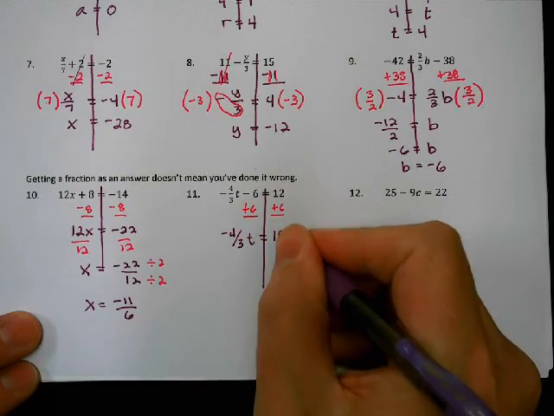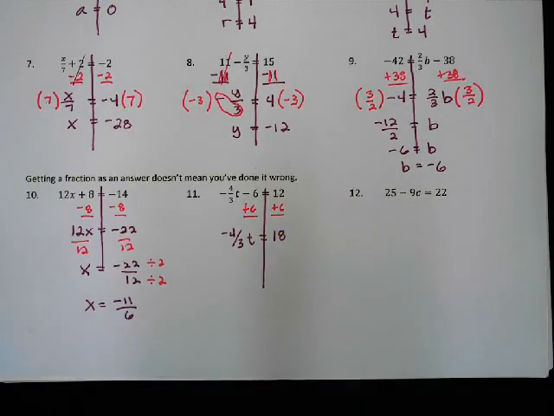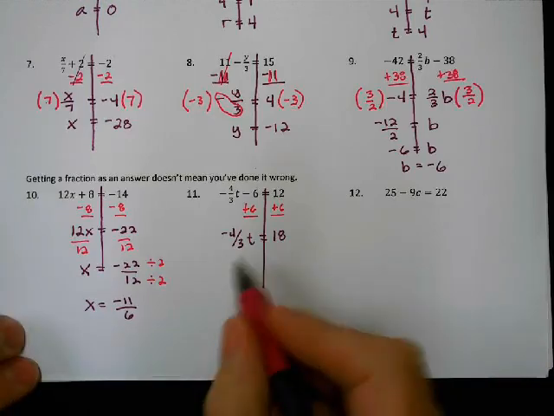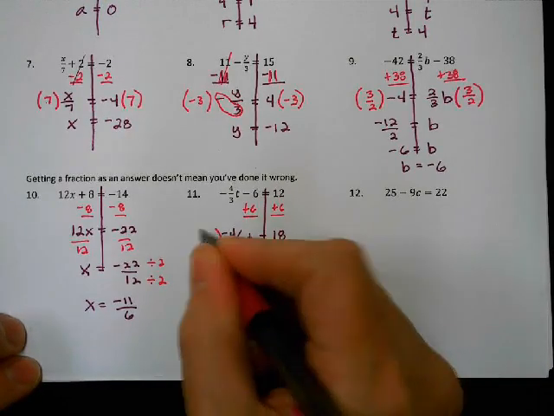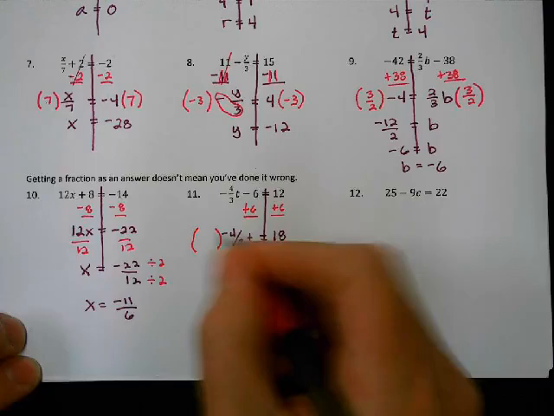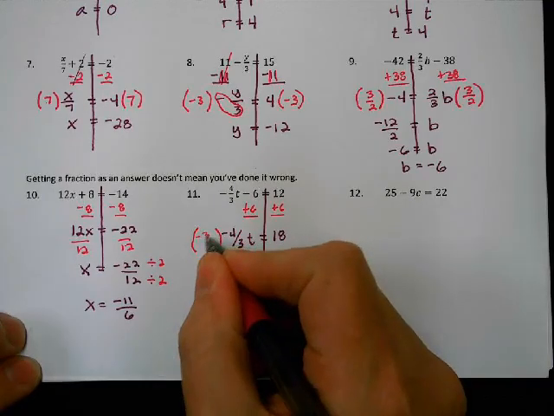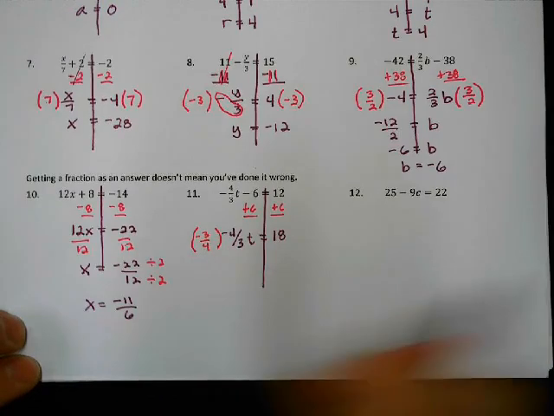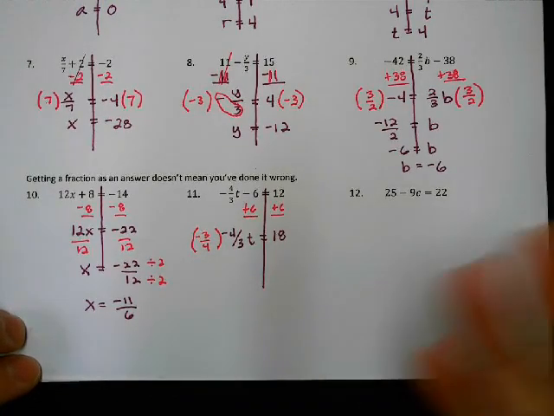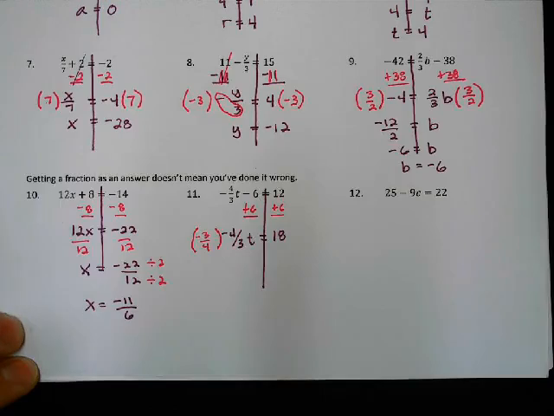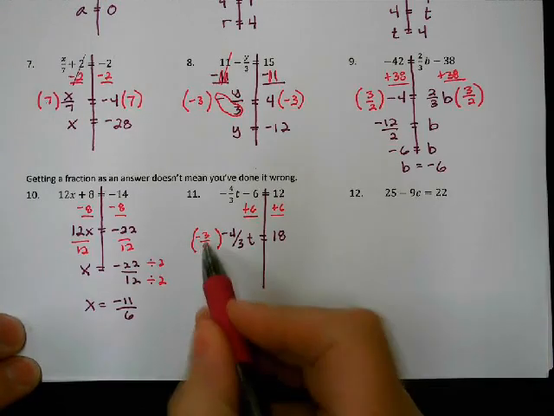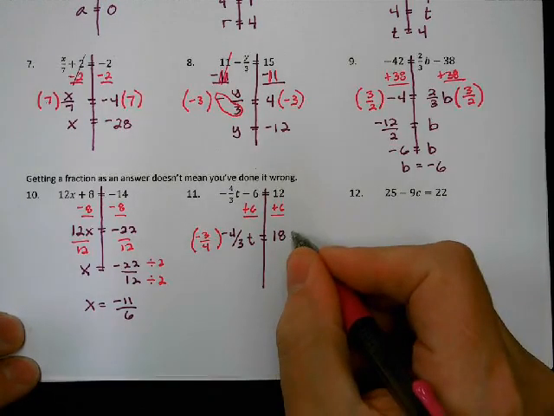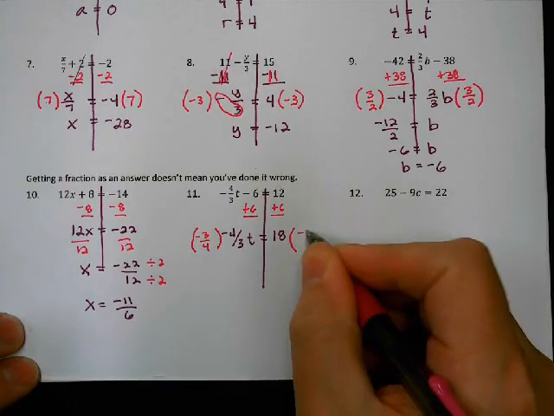Okay, we're going to use our multiplicative inverse. We're going to multiply by the inverse. It means we're going to flip it. So I'm going to change it to negative 3/4. So I've just flipped the two numbers. I decided to put the negative on top. I usually put the negative on top. Remember, it goes on the top or the bottom, not both. I just usually do that. So negative 3/4.